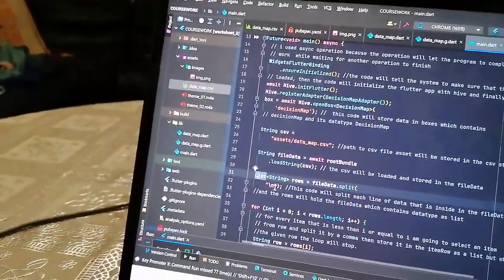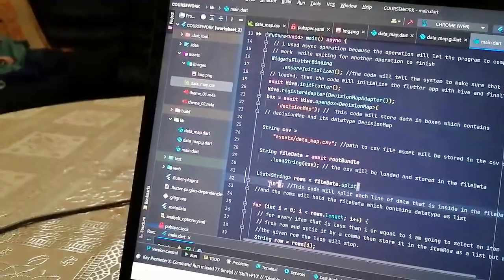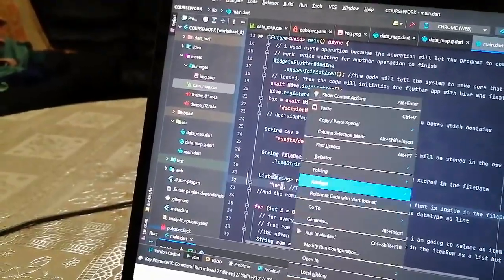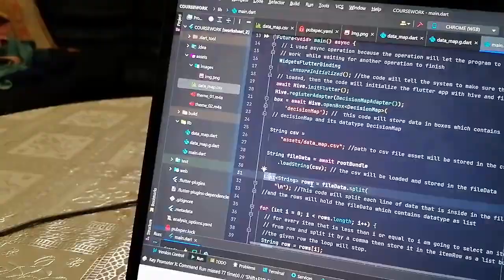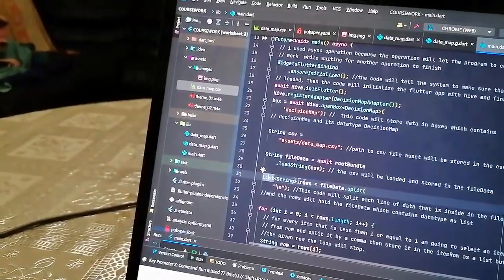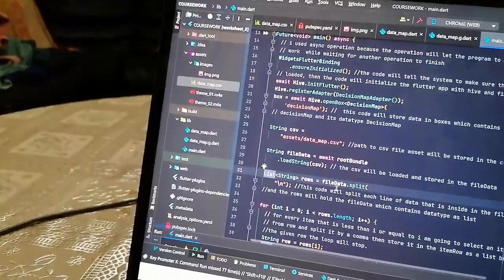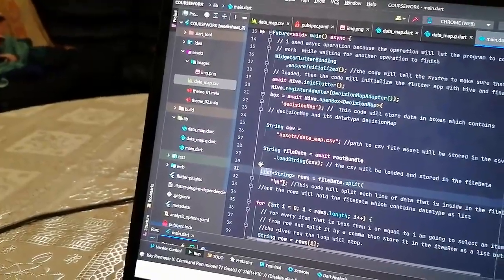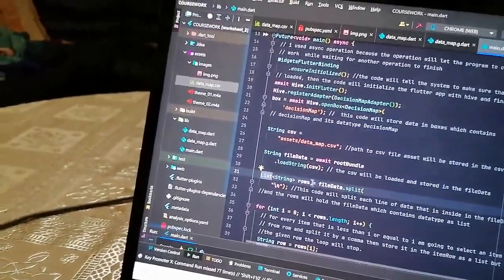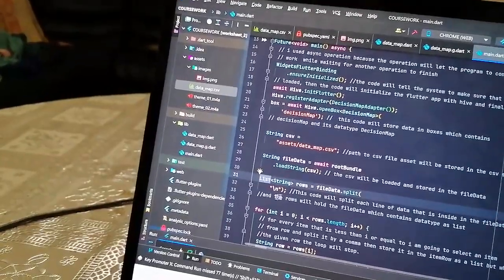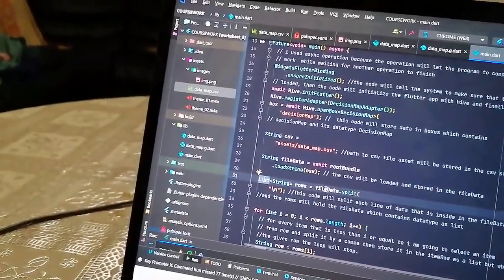Basically after splitting each line, rows will contain the file data after splitting each line inside the file data.